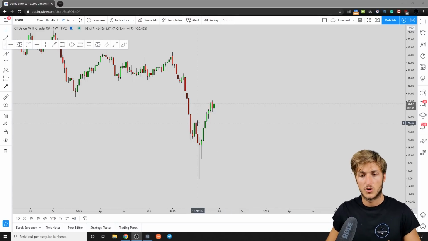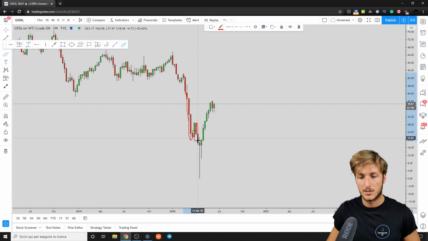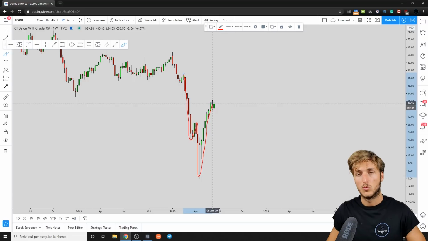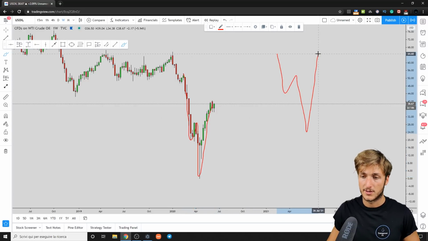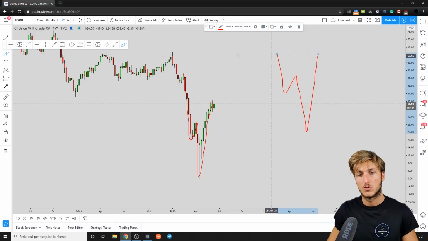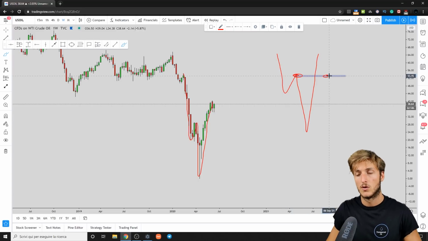Now, let's start from the weekly time frame of US oil. What kind of situation do we have from a technical perspective on the weekly? We can clearly see that the market has created a W formation, specifically a W formation with the creation of a higher high. This is a bearish W formation, and the completion zone of this pattern is exactly the neckline. Basically, the completion zone is the previous resistance, now turned support from a weekly perspective, as we already said.